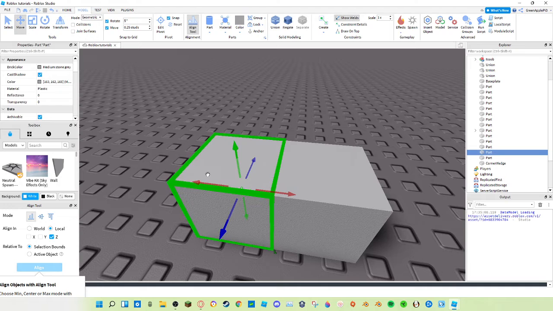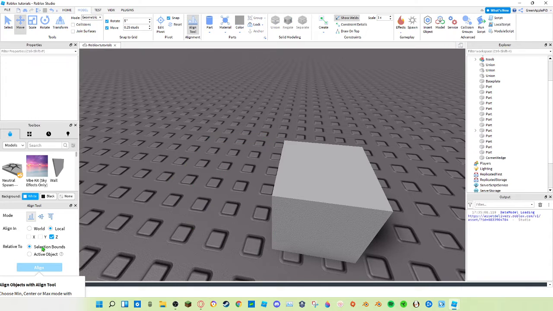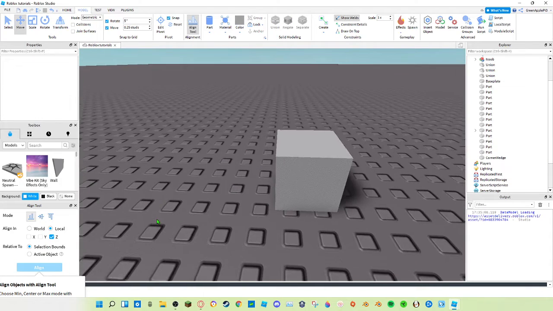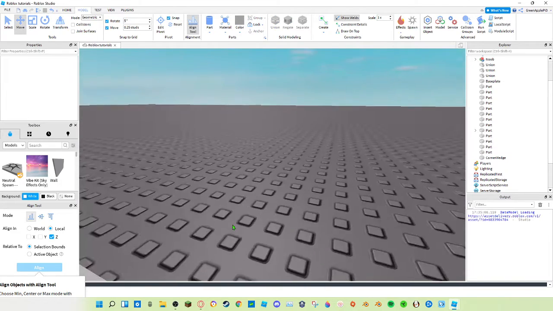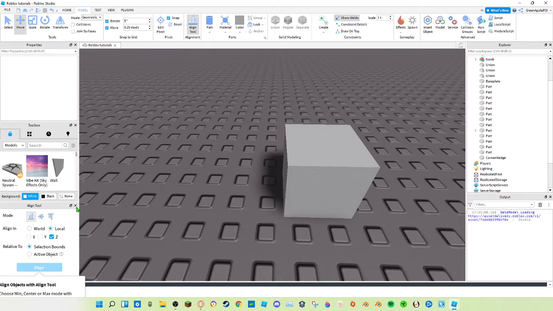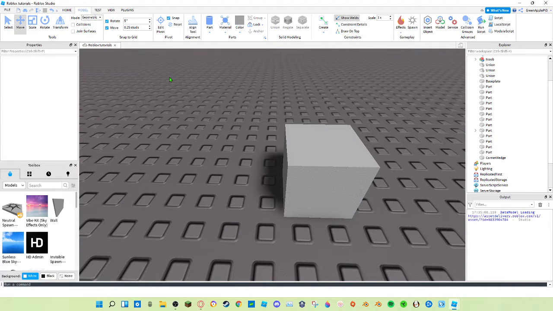This is a very useful tool, but I personally do not use it a lot, as I just don't find the time to use it that much. So that's the align tool.